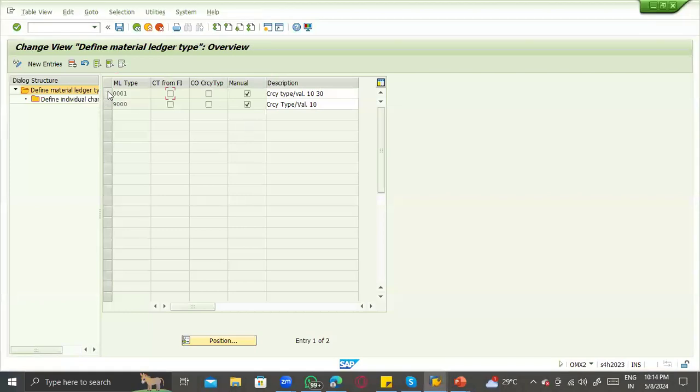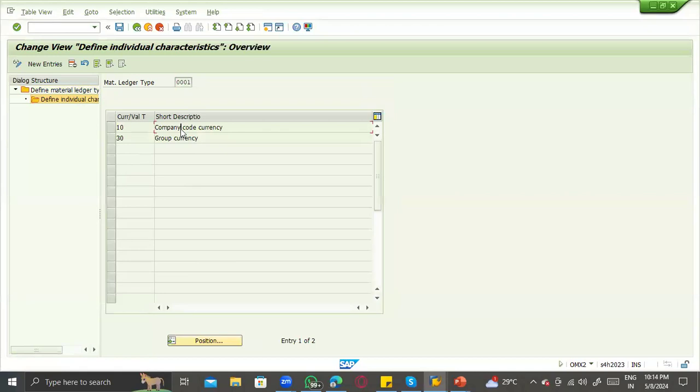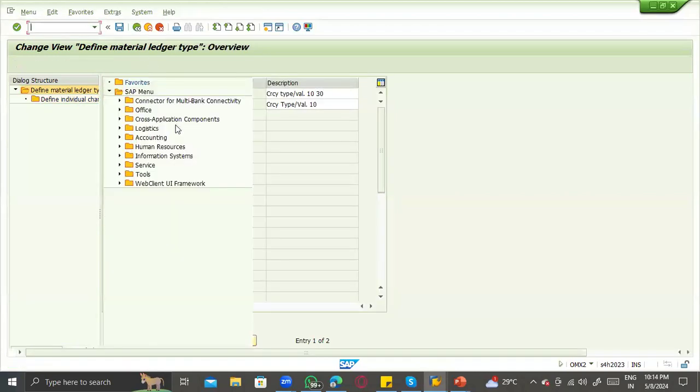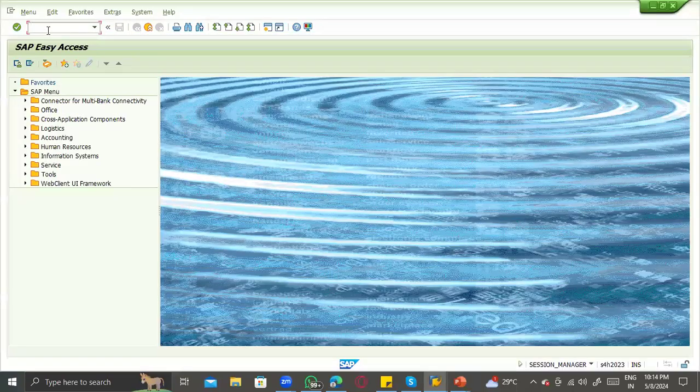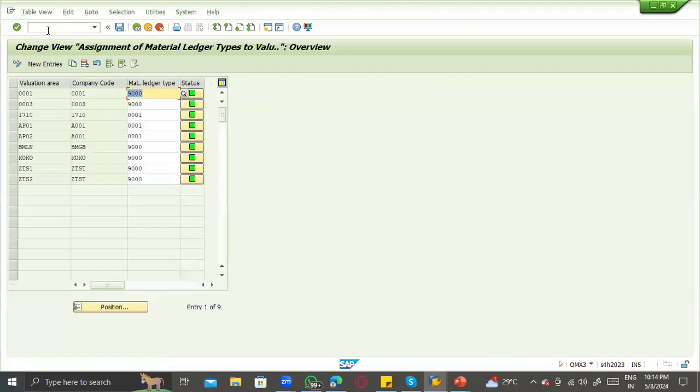Let's say I'm using valuation characteristics here. Nothing is there. OMX3. Here you need to assign your material ledger type to your valuation area. What is the valuation area here?